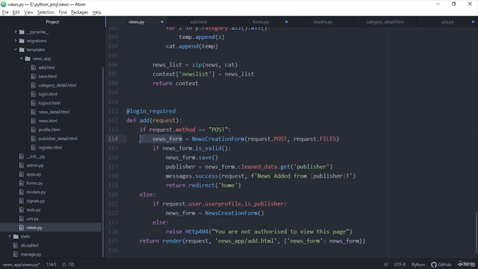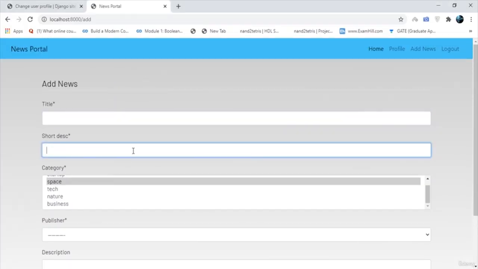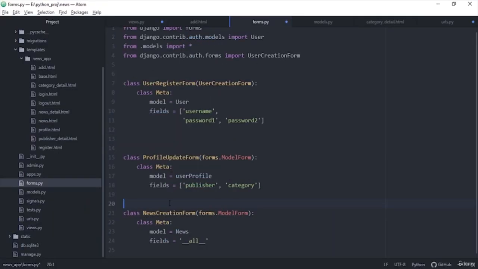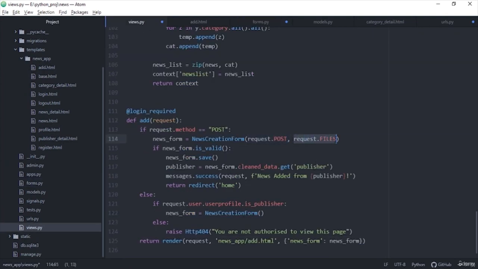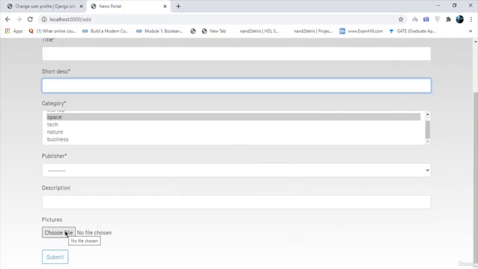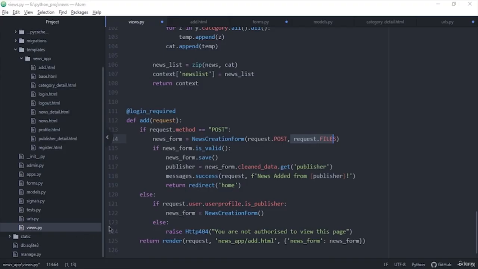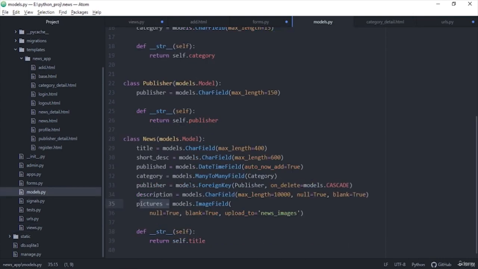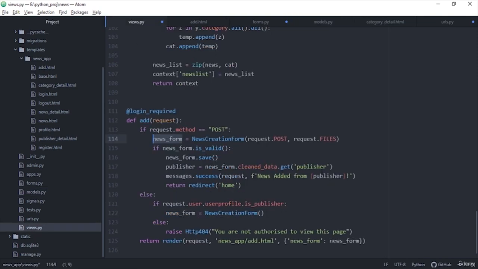So now after the form has been created, it is going to use request.POST. request.POST contains all these titles, and it will fill the forms according to every field. But since we are having images, which are of type file, they will be in request.FILES. Whenever we are uploading any audio, video, pictures, PDF or anything, we're going to use request.FILES. Then it will match to the image field and so on.